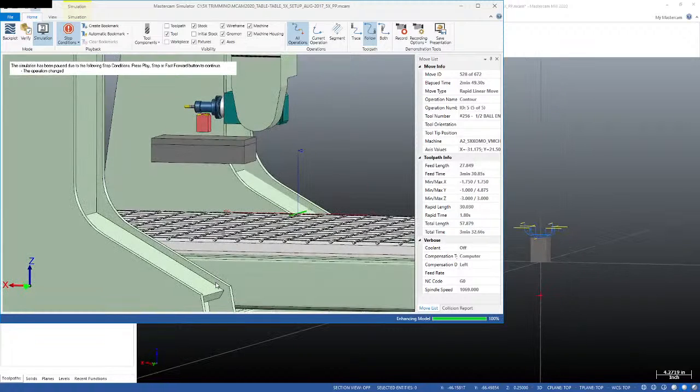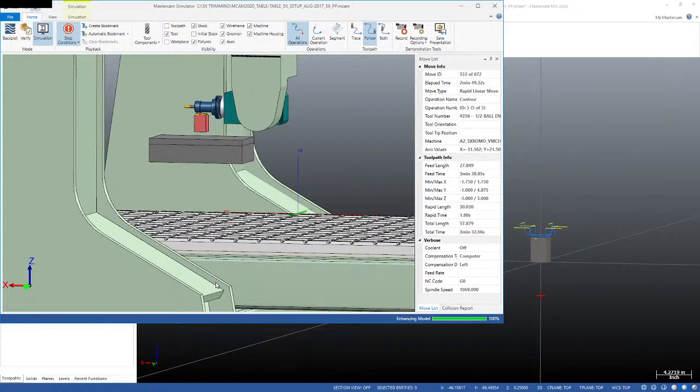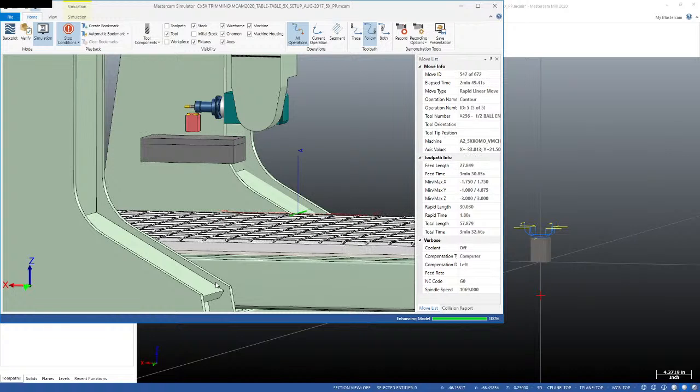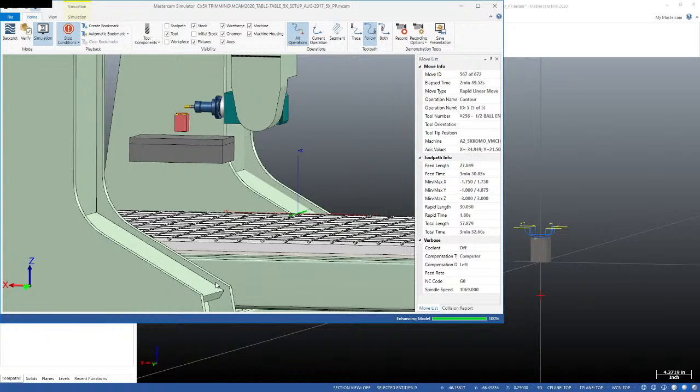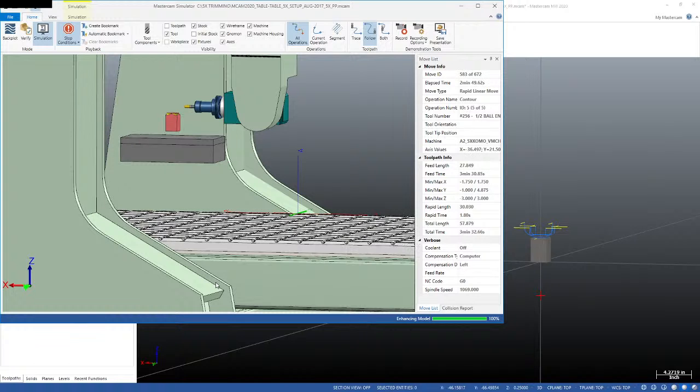So you can see kind of what we're doing here, and here's another one where it's outputting these intermediate positions to get our tool to the start of the next cut. The other thing that we have to be careful of is, do we have reference positions turned on?